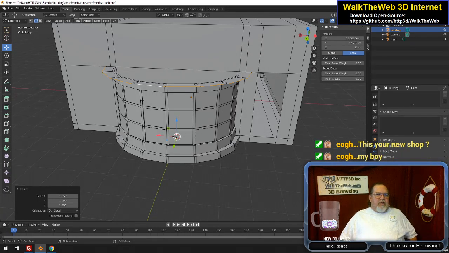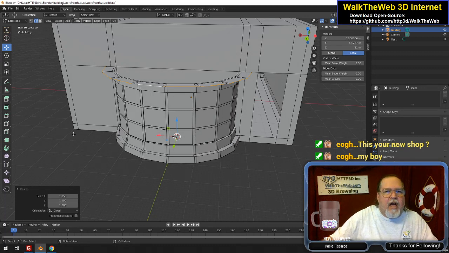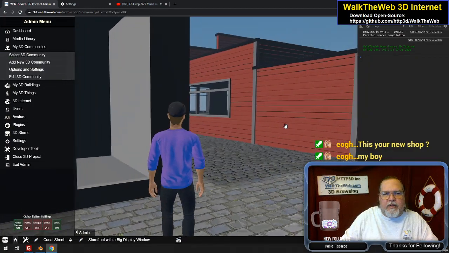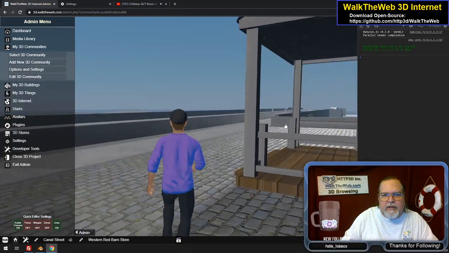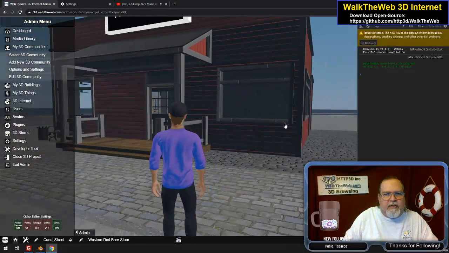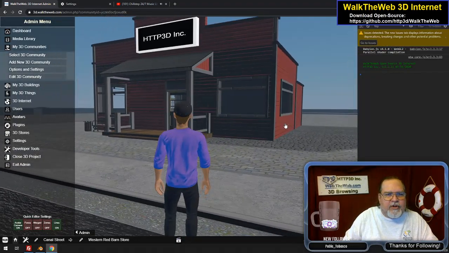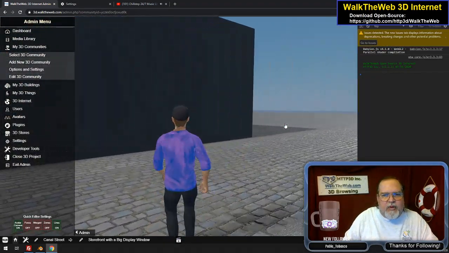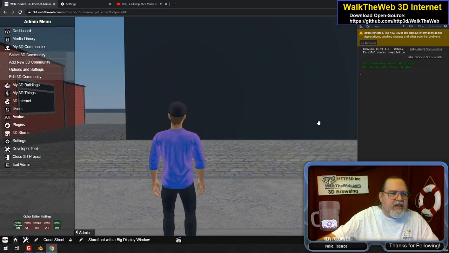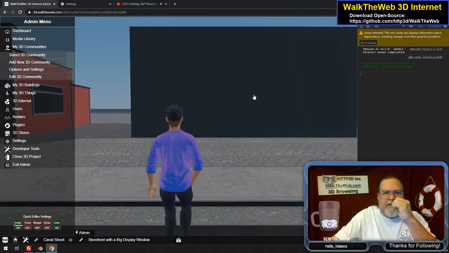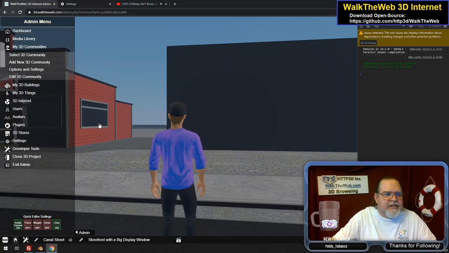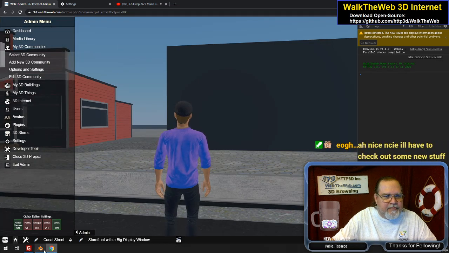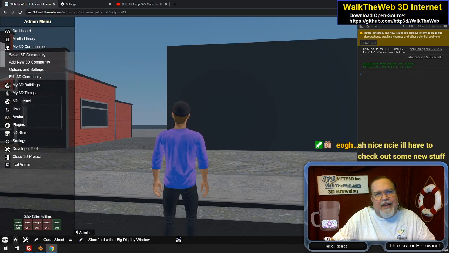This your new shop? Well, this is going to be another 3D store. I've been building a number of different stores. If you look around here, we've got the one. We have this one over here. That basically full now 3D shop that I created with the porch and everything else. So this one's going to be a new one next to it up on the street level here. We can move it around later on, but I'm just going to build it up first and then see what we come up with. But it's going to fill out some of this profile, this space in here, and build up a new thing. So just want to give more options for people that want to choose a 3D store.